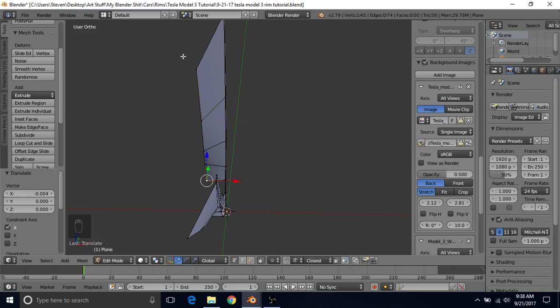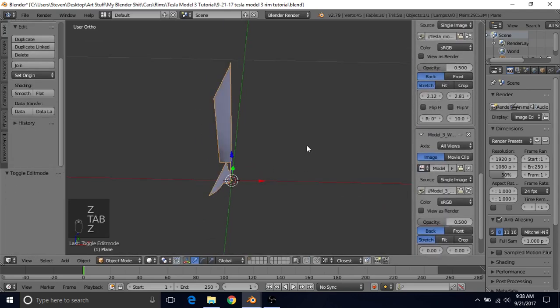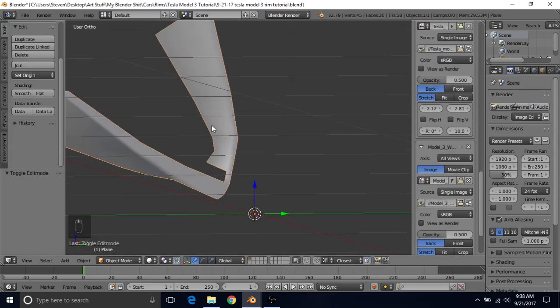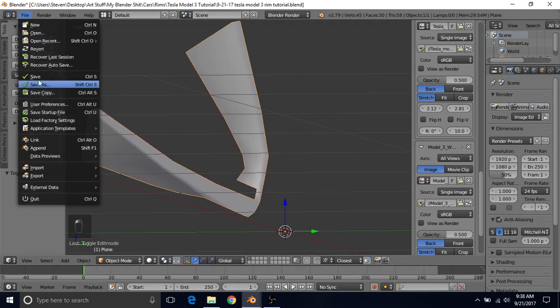This isn't really the best curvature here, but I think you sort of get the idea, where there's more distance here, less distance here, and then the points in between sort of match the curvature like that. So that doesn't look terrible. It looks okay, I guess. We're just going to save this real quick. Go to File, Save.